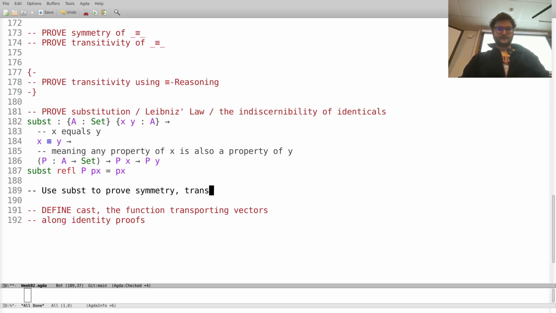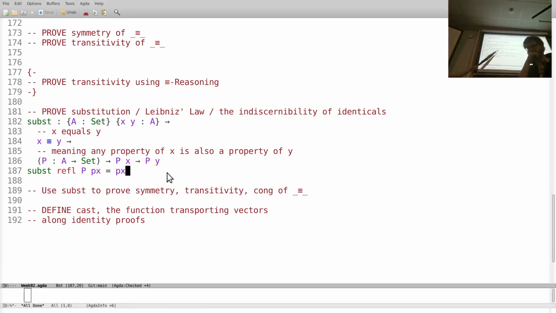And yes, it is a funny thing that it's odd that there's an asymmetry here, right? This is nice and symmetrical, but it's like, why are we saying, oh, if you've got P of X, you get P of Y? What about the other way around? Exercise for the reader.